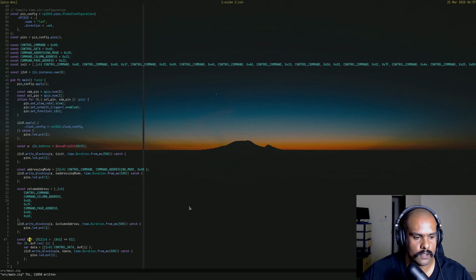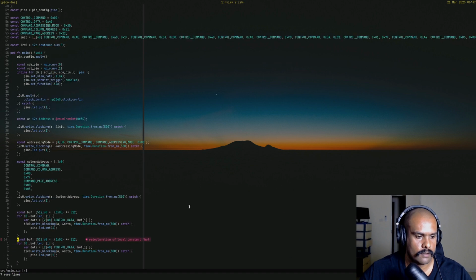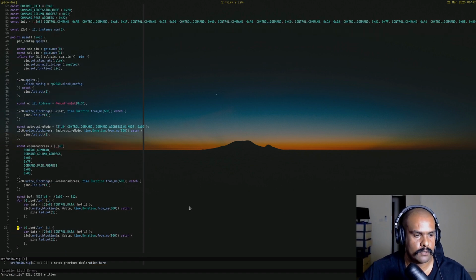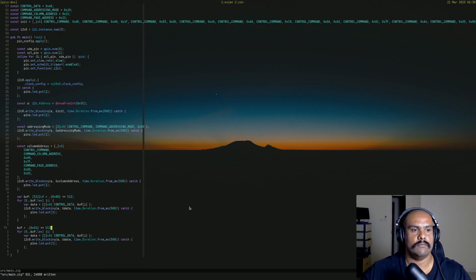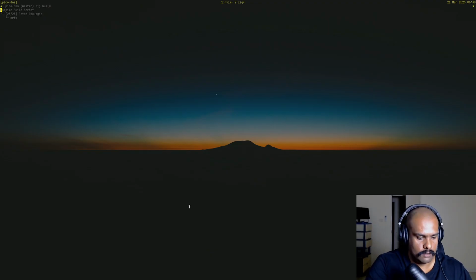Okay, let's set this to 0. So that should clear it. And then I don't need to define it. Okay, I'll make this a variable. Buff is equal to 0x01 multiplied by 12. Okay, I think that should be it.